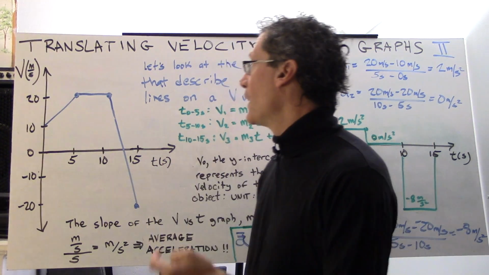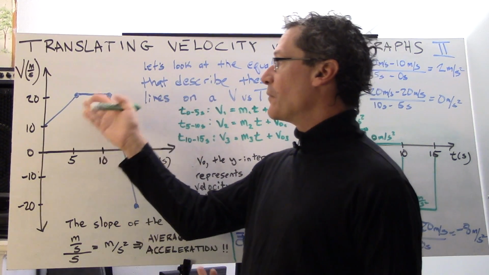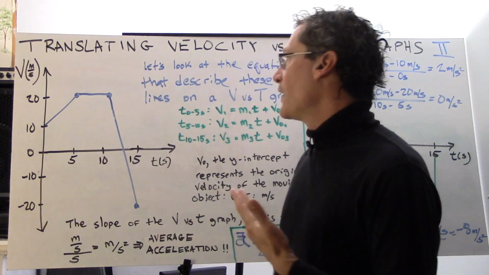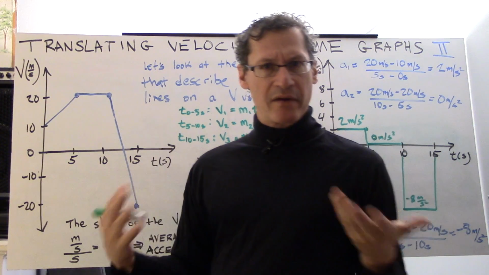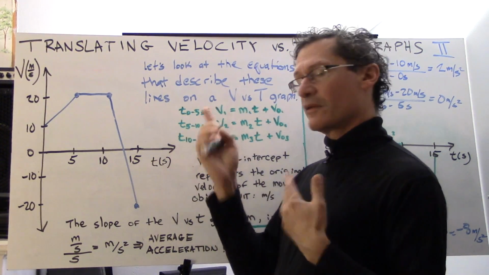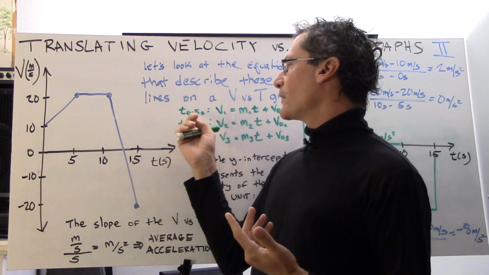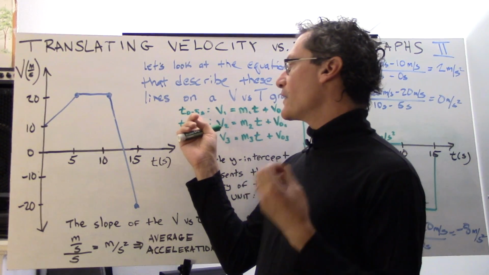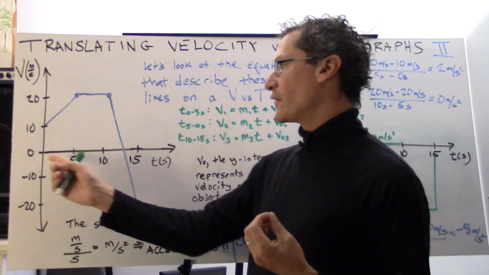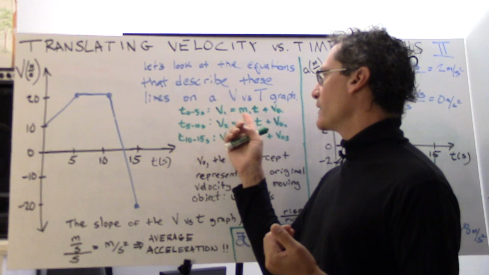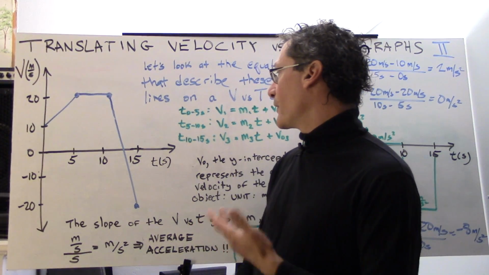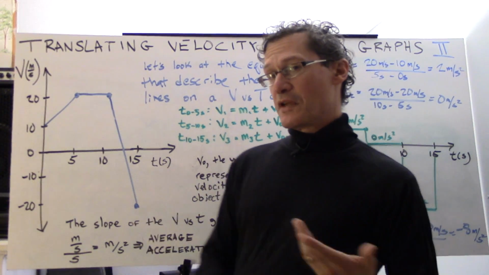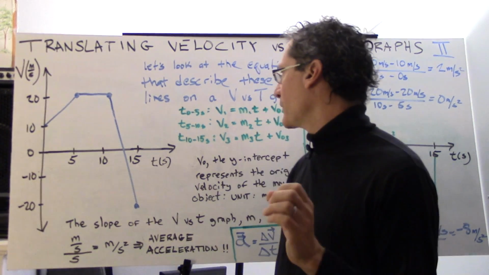It will here too. So if we look at the equations that describe the motion of each of these phases here, they are, well, lines. So y equals mx plus b is the standard mathematical form, but we can do a little bit better. From t 0 to 5 seconds, time is the interval of 0 to 5 seconds, we got v1 equals m1t plus v0. Okay, the m is more of a generic slope, but we're going to derive some meaning from it soon.